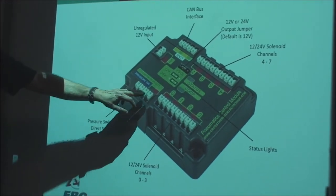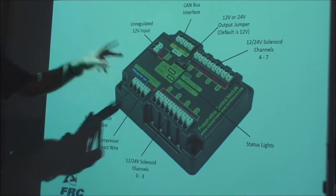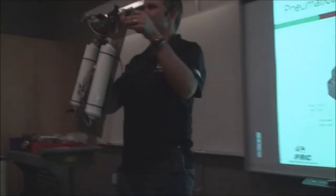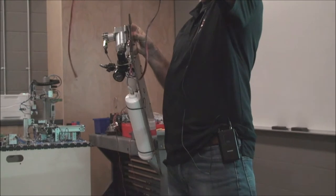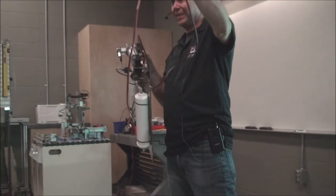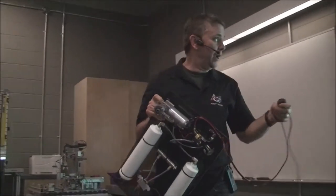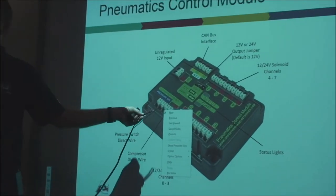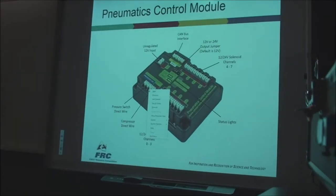Over here, this is the output to the actual compressor itself. Now, these two pins right here, they claim, can actually go straight into your compressor unit. This is the compressor unit in your kit of parts, and this is the cable that goes into it. It's the appropriate size cable, considering this compressor draws about 10 amps of current when it runs, and more when there's a load on it. Everyone keeps telling me you can plug these wires into those connections. I'm a little skeptical, but they say it can be done. These connectors look a little small for that gauge of wire, but they say that's what it's meant for.